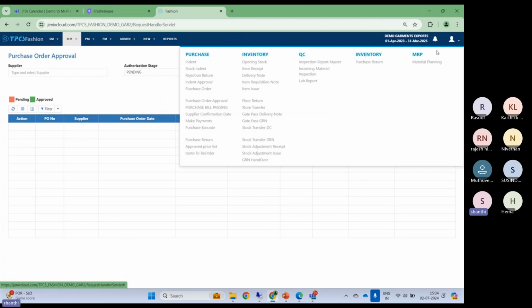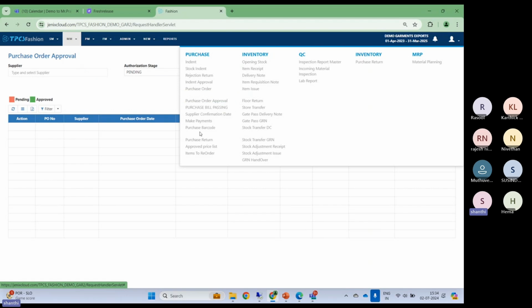Okay. So we saw material planning. From material planning, indents are automatically posted for all the shortage materials and then indents are approved. With reference to indent, purchase orders are placed. In one go, you can prepare multiple purchase orders. If you have your sampling data properly maintained in the system, this will save a lot of time. And then purchase orders are approved.